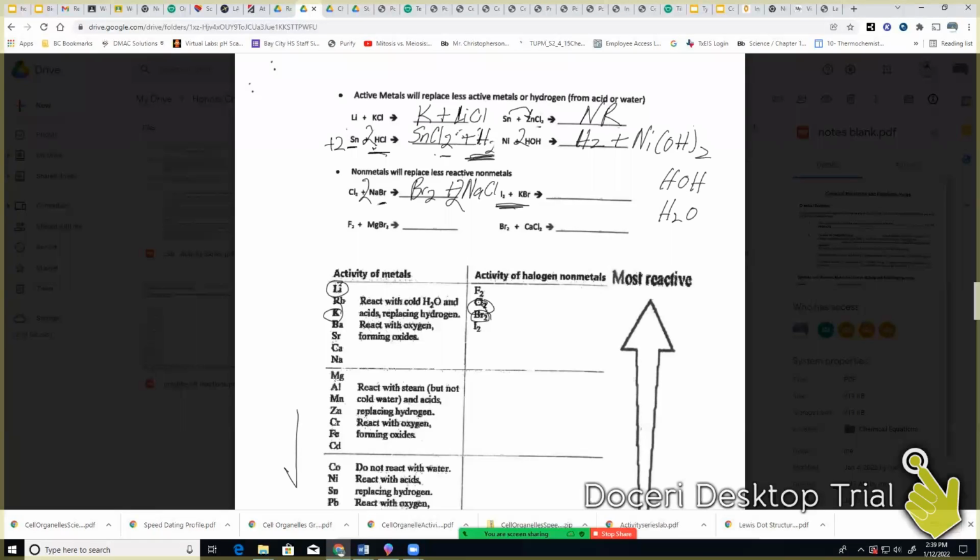Remember, before you do all your work, check your activity series, because if not, you're going to be upset you did a bunch of work and maybe you didn't need to. So did I need to do any work on this one? Because it's a no reaction, right? Iodine's down here, trying to replace the bromine. It can't. It's below it. So this is an NR, and I am through with that one.